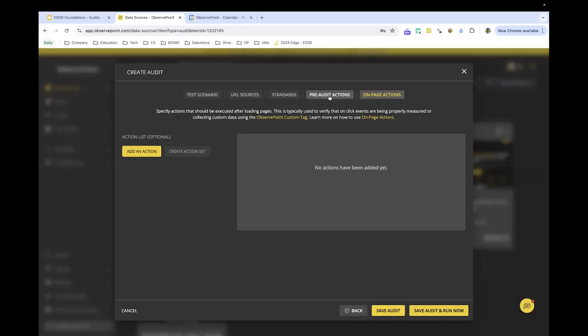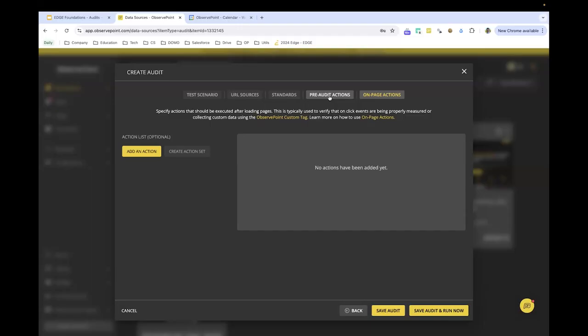So you do the pre-audit actions and then run the audit, so you would have a comparison. Pre-audit actions are a one-time execution. They happen before; it's basically to configure the browser and get it in a state before we go crawl. On-page actions execute on every page or on targeted pages, because you can define the URL path. You can say, I only want this to apply to pages that have /videos or /p/ if it's a product page or something like that.